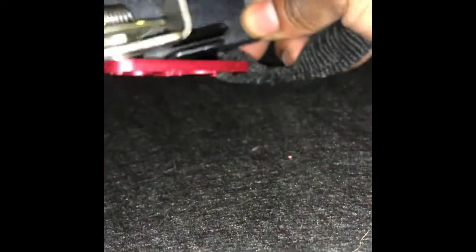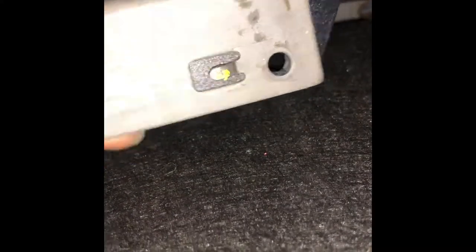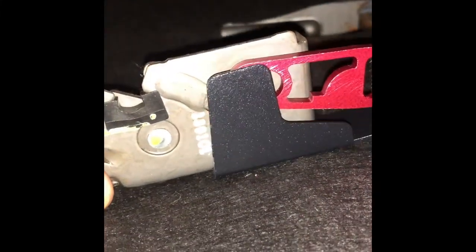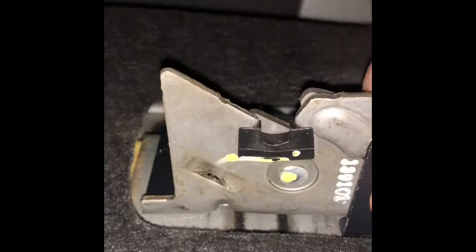Here we go — it goes like that, this bracket goes like this, right on top like so. It just slides into place — the notches are already cut out for everything. Somebody was thinking smart with this simple design. You just pull up on it through the bracket and bam. Latch it back in place, you pull up and it unlatches — see that? Lock, unlock. And get it down in the groove — yeah, it's set.